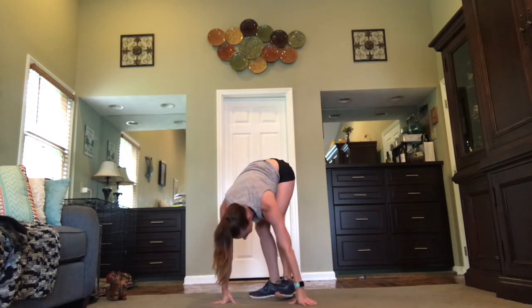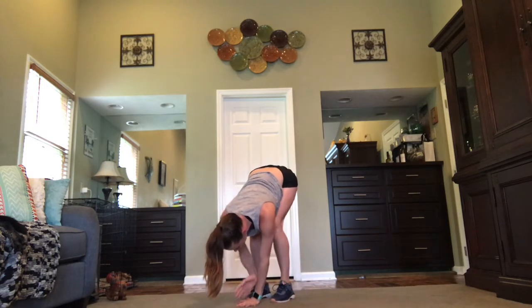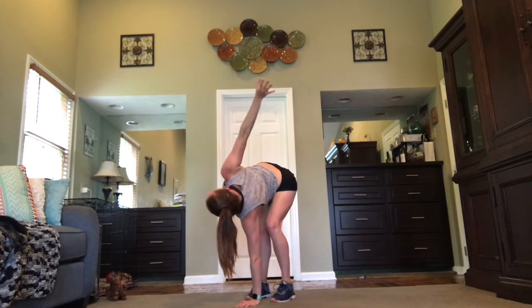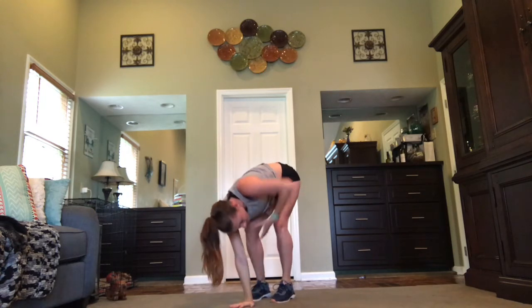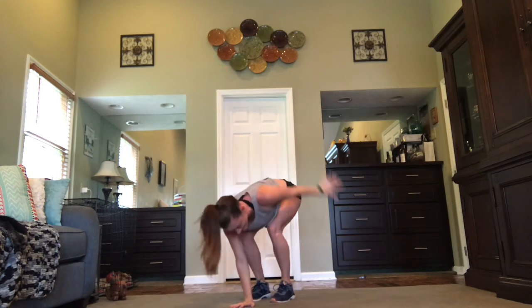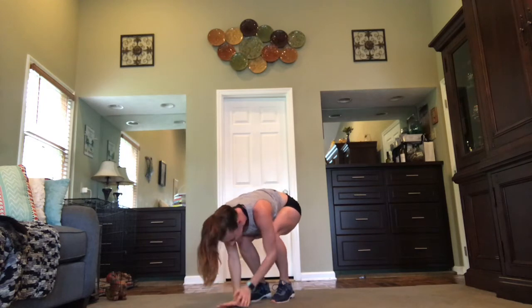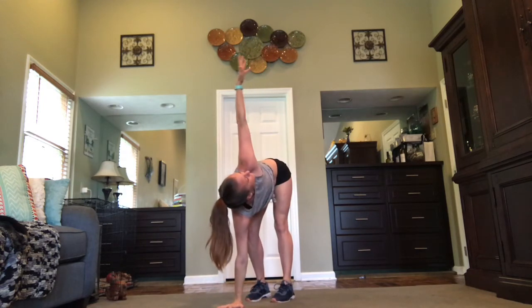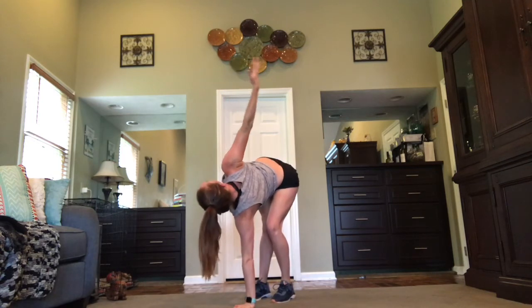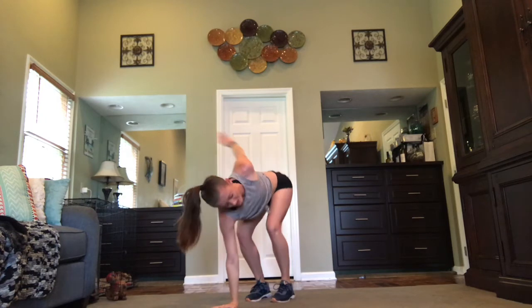Good. We're going to plant one hand in front of the face, reach one arm up to the side, opening twist. Exhale, switch. Other side, inhale, open, so left arm is up, left leg is straight. Switch. And again, try to connect all the movement. I'm not finding any time where we're stopped or frozen. Good, one more.